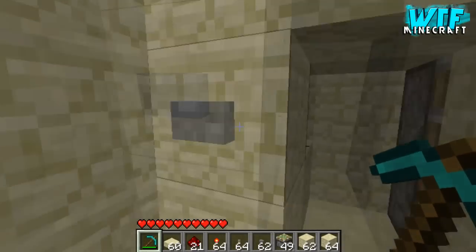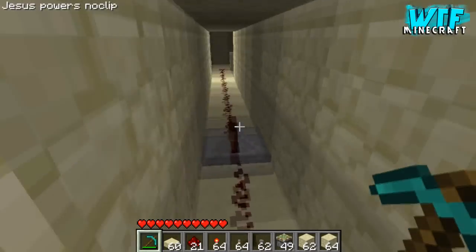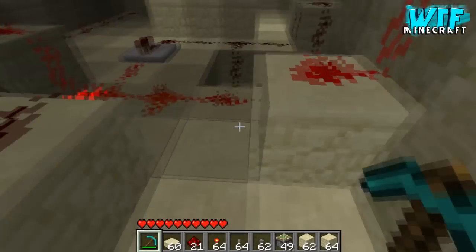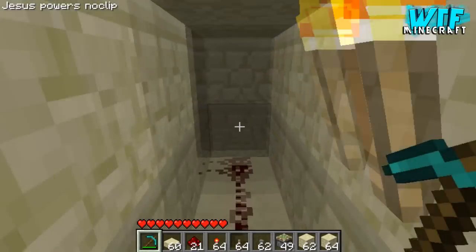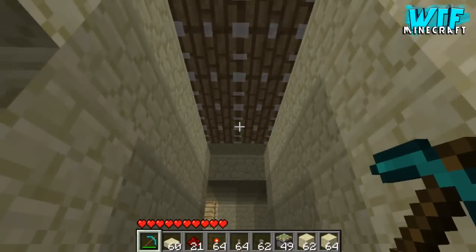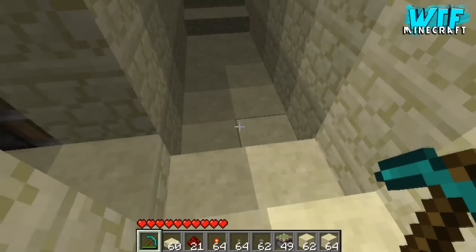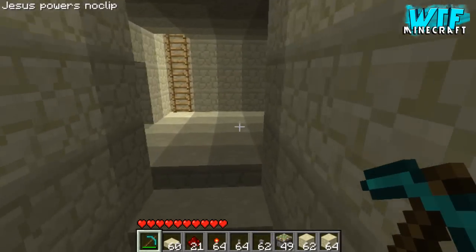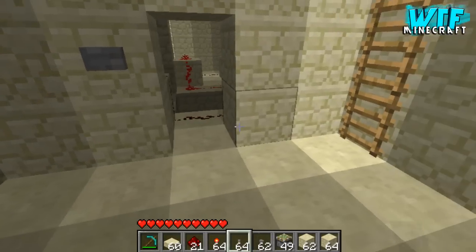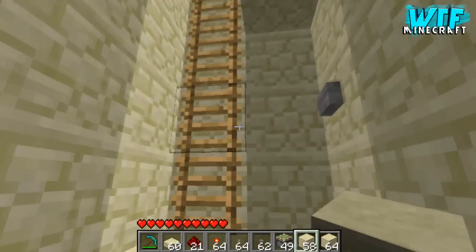This button here activates the redstone here, which goes along here and activates the other half of the latch, which means the pistons at the top will open, leaving the lava to flow down. That's about it, really. It's pretty basic, but I'll show you guys how to build it if you don't really know much about redstone wiring. And let's go straight to the tutorial.